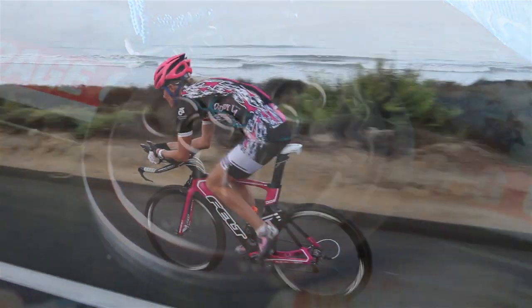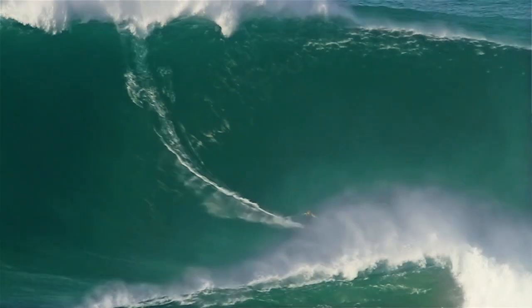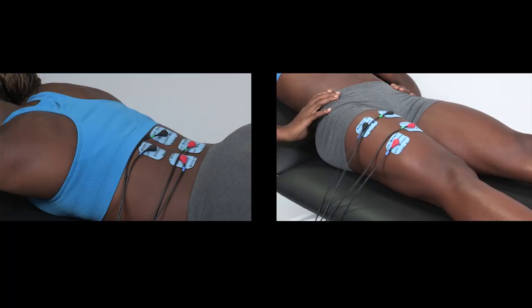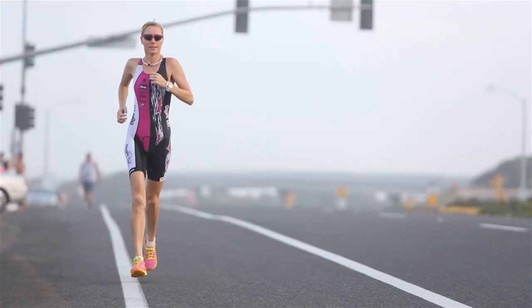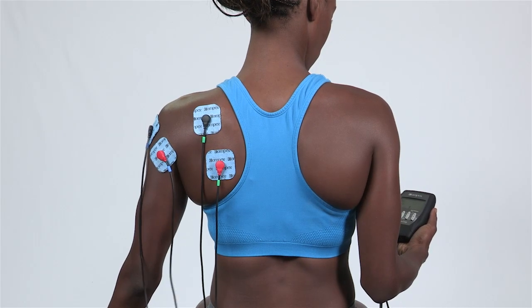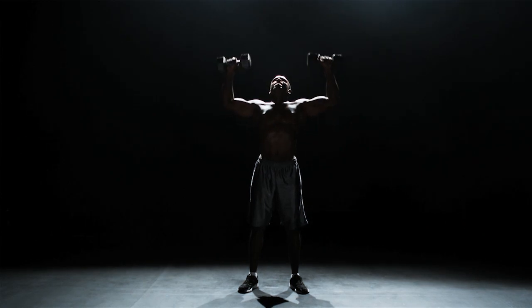For the past two decades, world-class athletes have trusted Compex to help them compete at the highest levels of championship sports. Numerous clinical studies have proven a muscle can't tell the difference between voluntary contractions triggered by the brain or those triggered by a muscle stimulator. When Compex is applied to the motor nerve, it provokes a deeper and more complete muscle contraction than that which can be attained through standard voluntary training or activity.